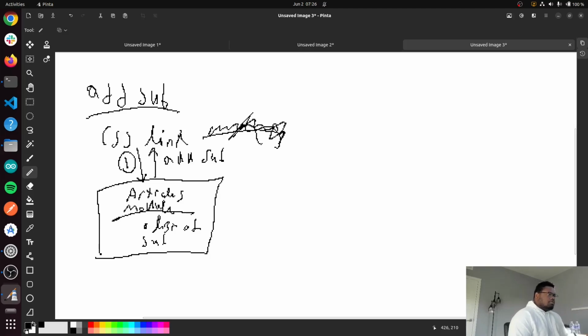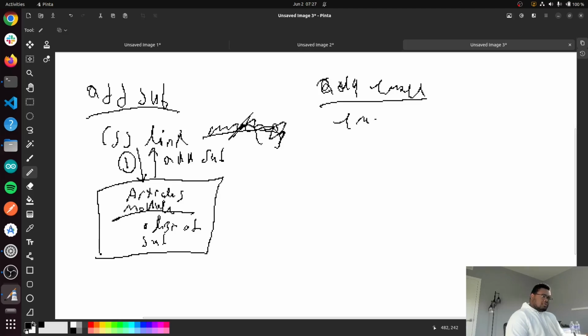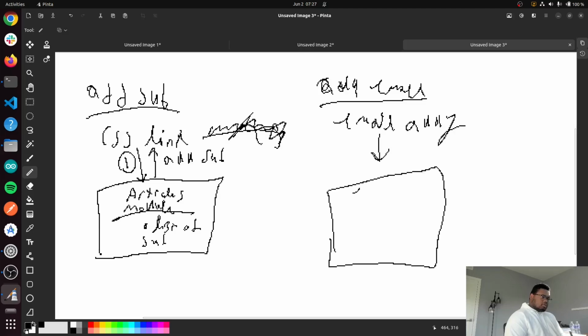And then you have, I didn't mention it before, but you'd have like a config email or add email to address book, which I think is pretty self-explanatory. Yeah, email addy. Email module.